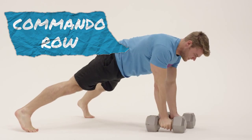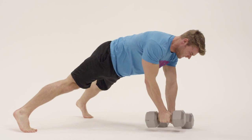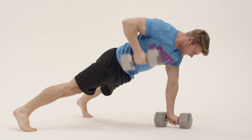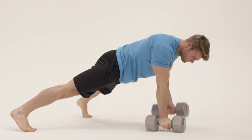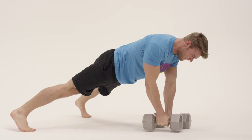It's just as cool as it sounds. What this exercise does, it's a full upper body workout. It's going to be hitting the core, the shoulders, the biceps, and really concentrating on the lats. So we're about to show you how to do it. It's time to go Commando.